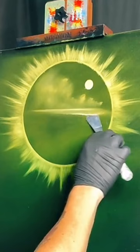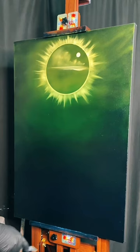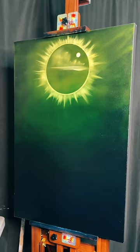There we go, come down, come up. There it is. I want my little peeker right there. We normally do it with the brush. This time I decided I'd do it with the knife. No big deal. Either which way, it all works the same.